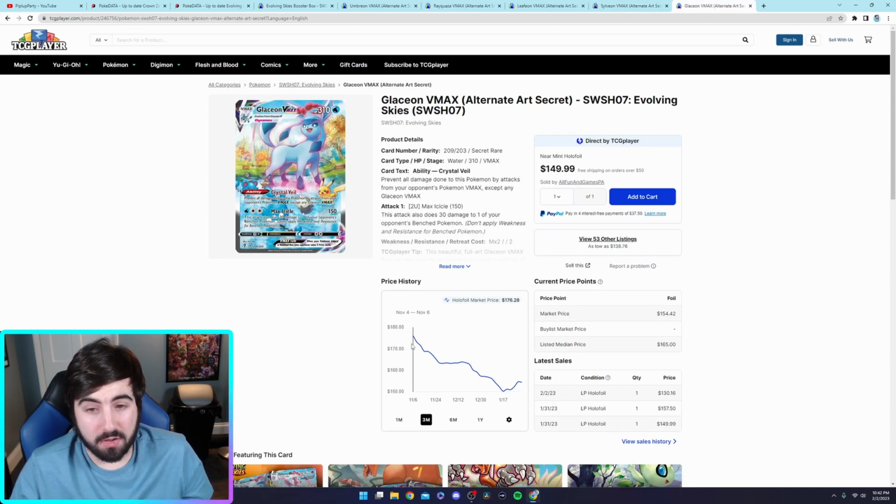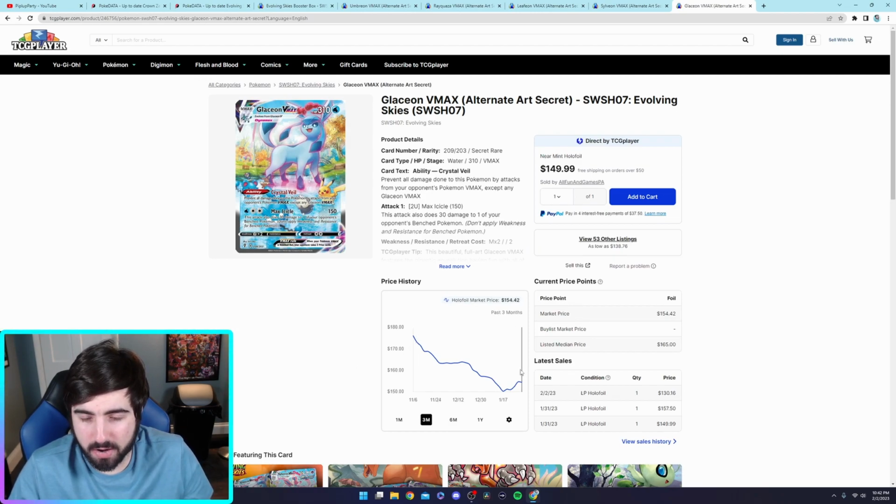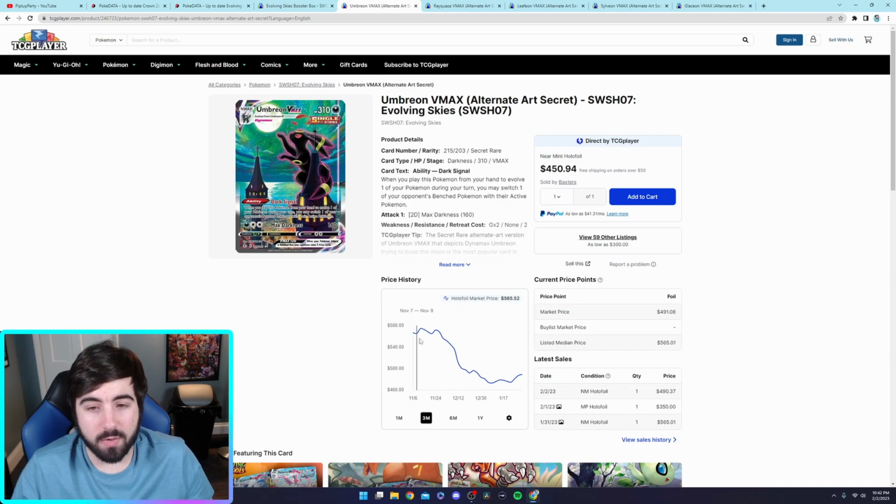Glaceon's $176, and it's gone all the way down to 154. So this one's taken a pretty big hit, at least compared to Sylveon and Leafeon. It's down a bit over $20. That's pretty bad. Especially, I mean, none of them compare to this Umbreon, though. Umbreon going from 572 all the way to 489 on this graph, 450 up here. I think a lot of the money from this Umbreon was just the hype. It was all the hype train. Just keep going up, up, up in price, and eventually it was going to crash. Once again, we can see it's starting to go back up a little bit.